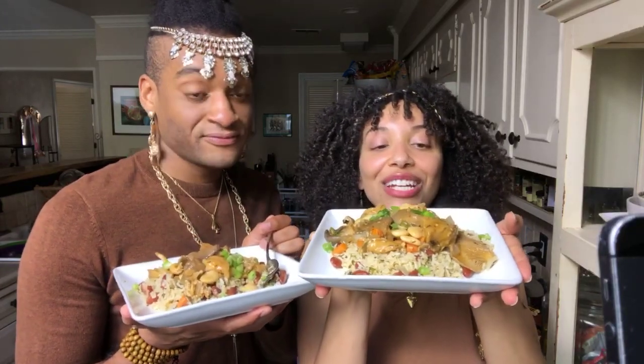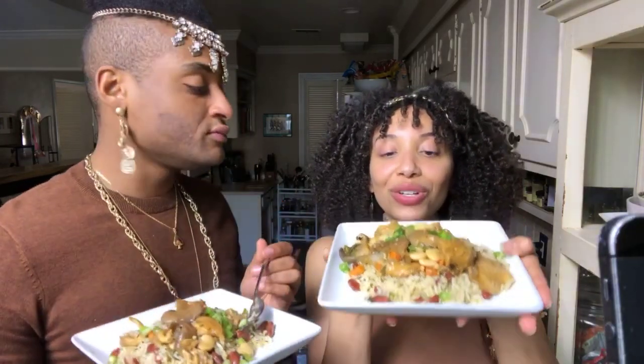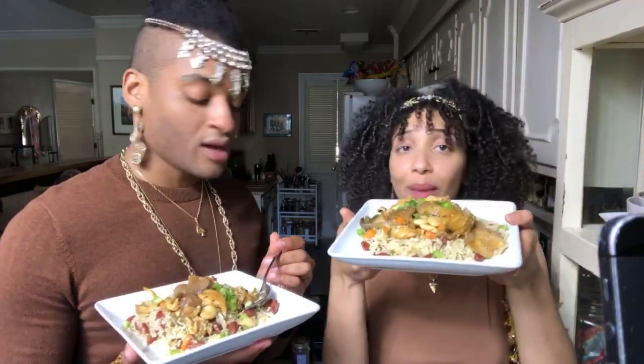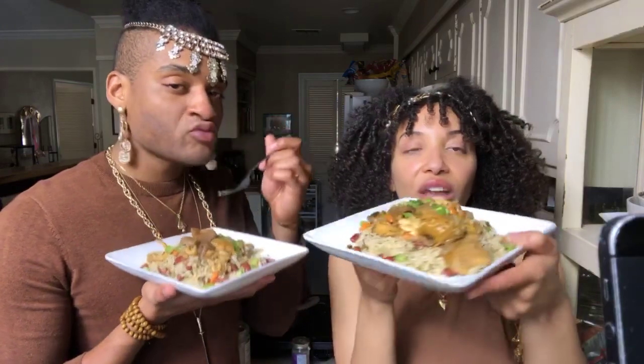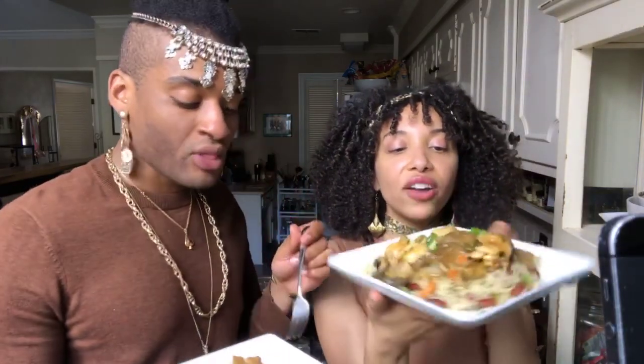Oh my goodness, look at this beautiful, colorful, musical dish we made here. Baby, you can dig on in. I'm gonna let the people see what's up. Look at these mushrooms. Look at those carrots. Look at that green onion. Look at all of that goodness. And Ace is going in.